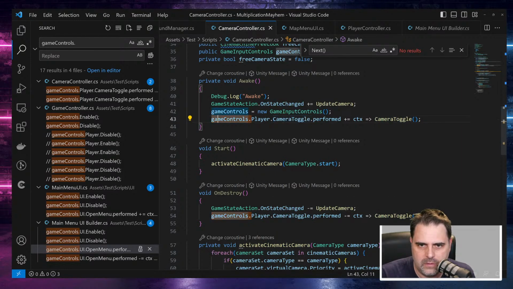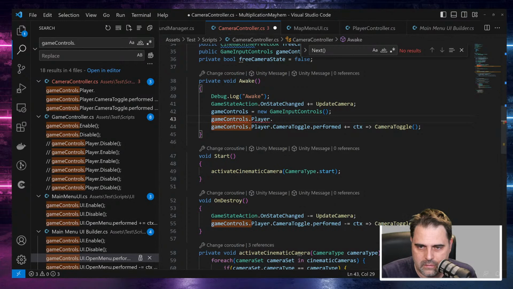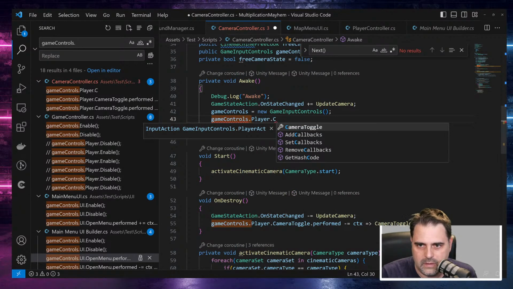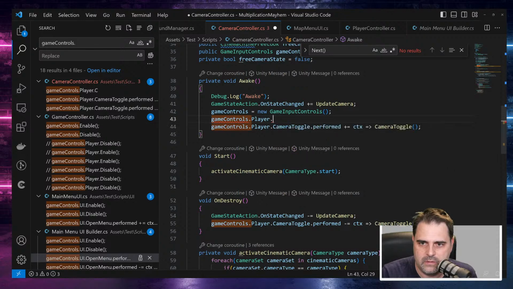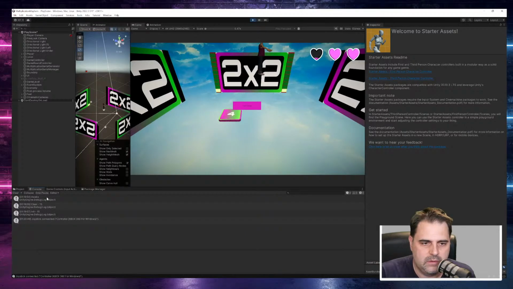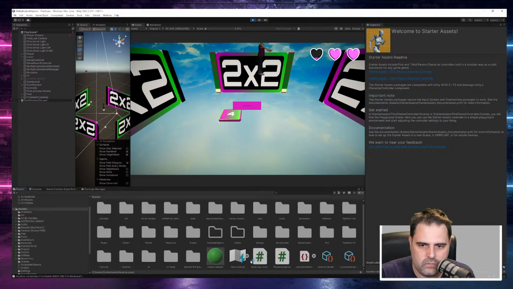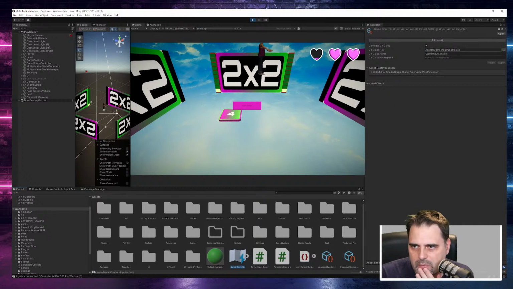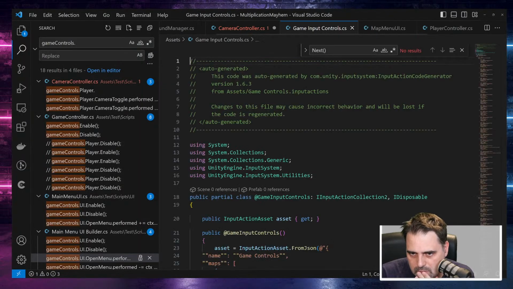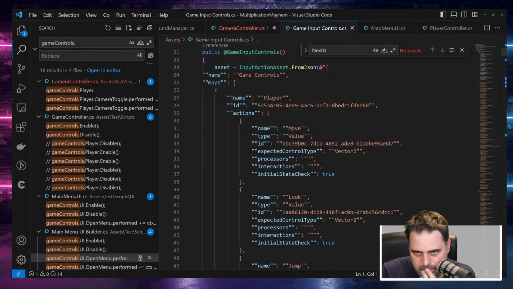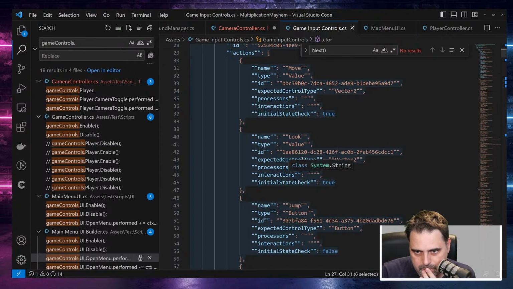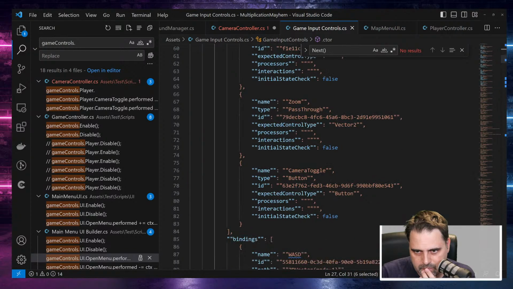Okay. One more idea here. It says there is a camera toggle on it, or is that just okay? Let me absolutely double check it. I spelled it correctly. It's not like I did not spell it right.